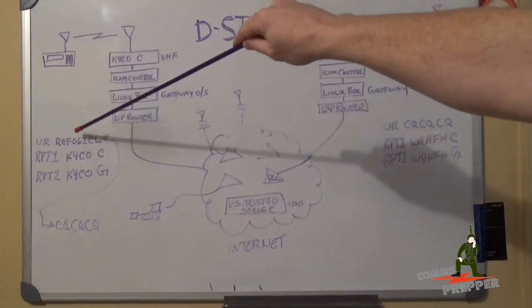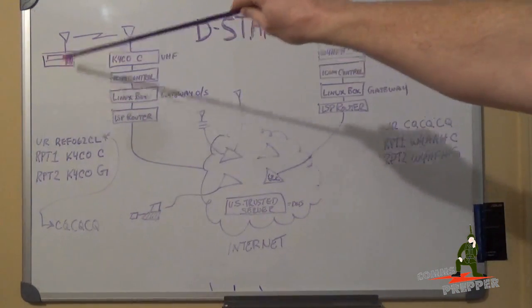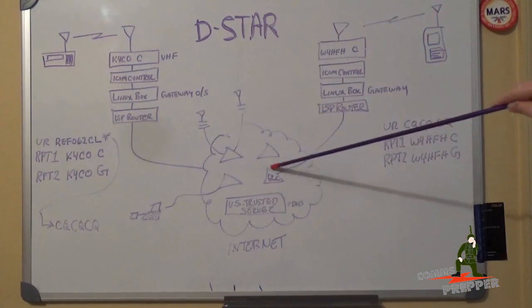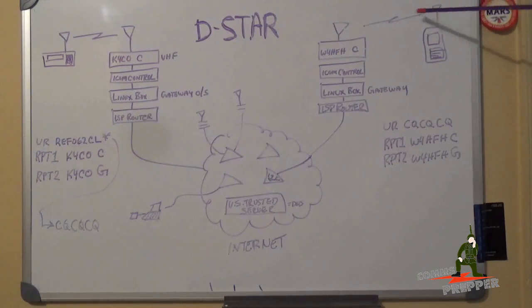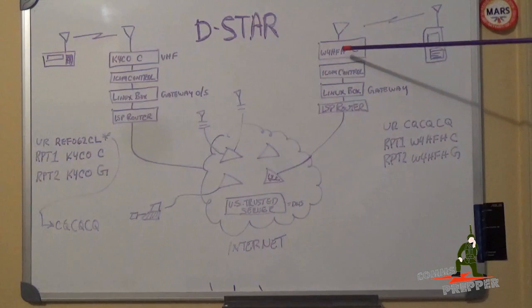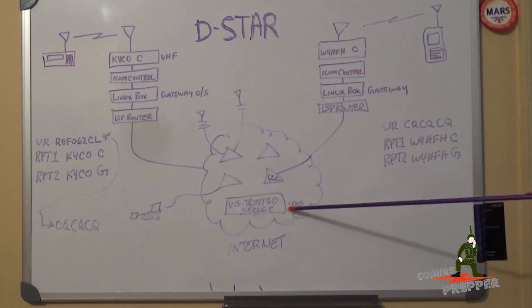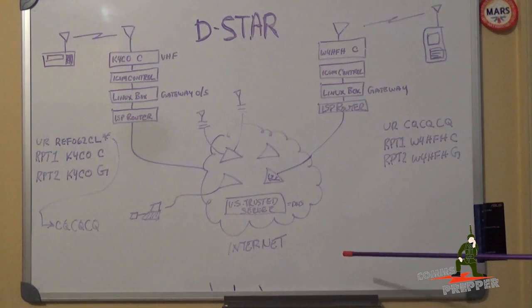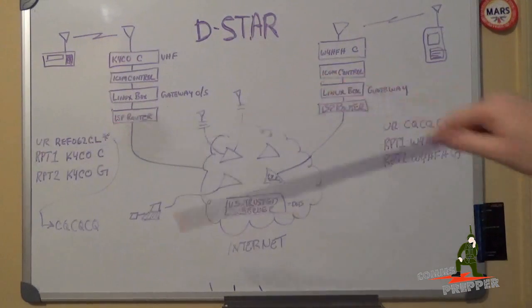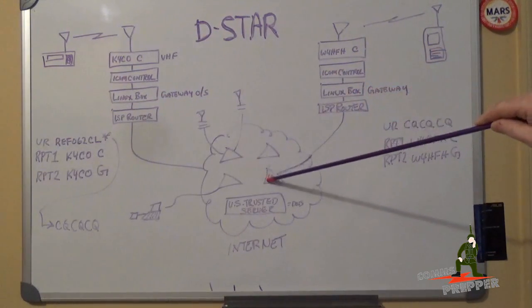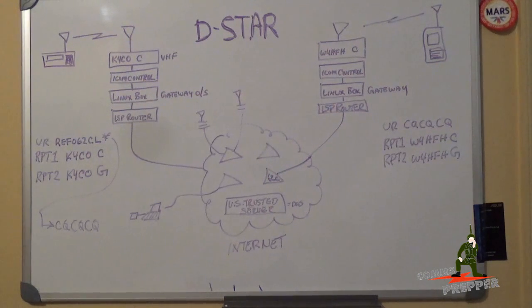Brian in Kentucky created a link, with a link command in the UR line, through the system, out to the internet, to the reflector, which is kind of like a conference call bridge, which came into my repeater system here, out to my handheld. His repeater knew where my repeater was, because the systems are talking to a server where they get information about each other, so they know how to map to each other. After we had all this communication take place, the last thing Brian had to do was re-enter the UR command and put a U there to unlink it, telling his gateway to disconnect the link to this reflector. So that's my explanation, how I understand it, of how that QSO took place. I hope I didn't mangle it too badly, and again, if I made mistakes, please leave comments down below so I can correct them.